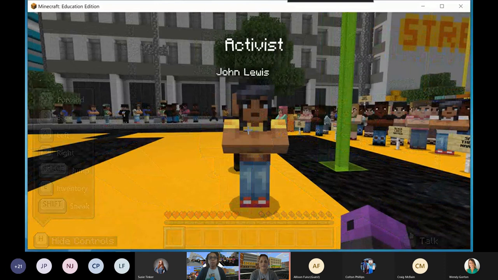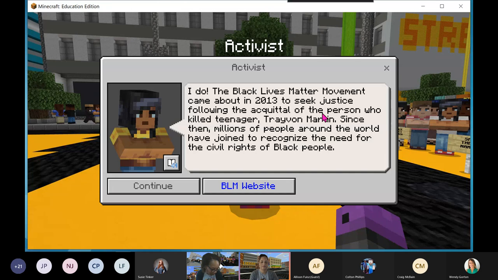Let me just give you the backstory of this, guys. We had to literally work with the lawyers from Microsoft, and I say we, but it was Microsoft and the Minecraft team that did that. They got in contact with all of the different groups and entities that are represented in this world, or their spokesperson, to get approval. They got in contact with the Black Lives Matter people, with the John Lewis Estate, Malala. So this was really intensive, so that we could get this right.